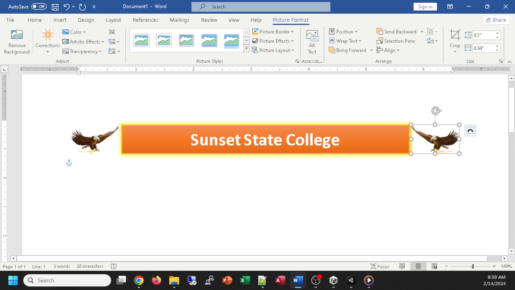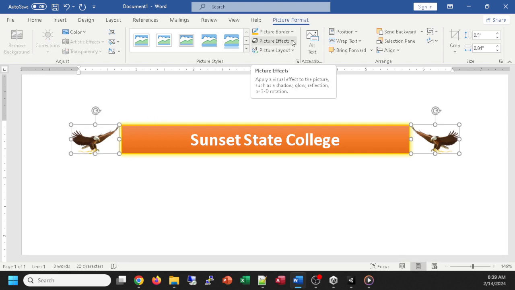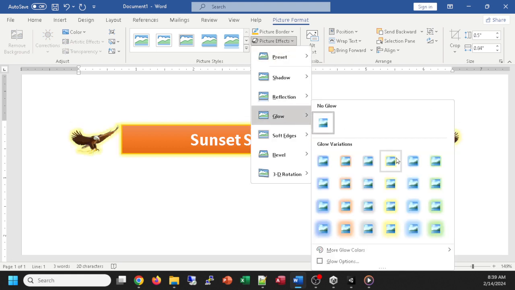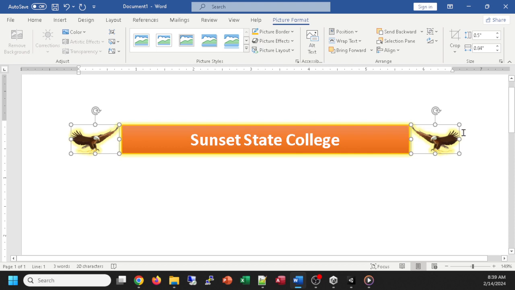Now we can experiment a little bit. Since that has a yellow glow around it, I'm going to control click on this picture, and let's see if I can add a little glow, a similar glow around that. Let's just see what it does. Let's try that simple mild yellow glow. Ooh, I kind of like that effect. A similar glow to that.